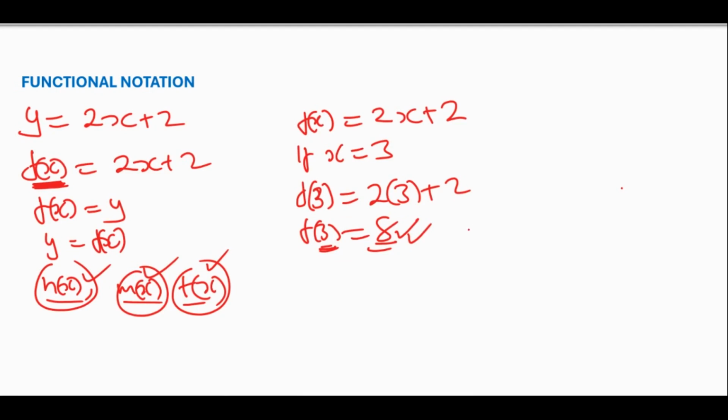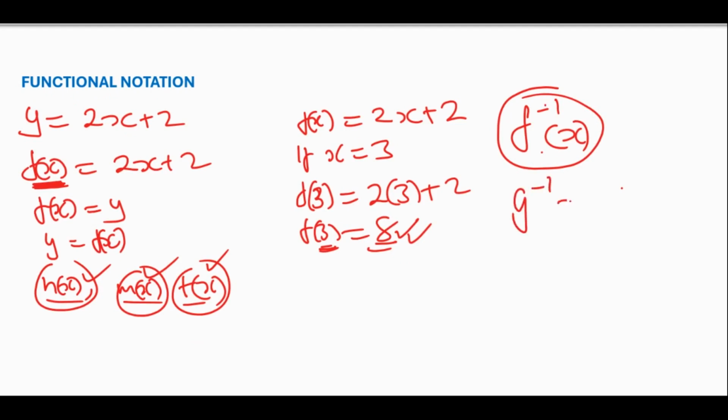And then how do we represent the inverse function? The inverse function of f of x is written in the form f to the power negative 1 of x, like that. This means the inverse of f of x. The inverse for g of x, we can write it like this, or even sometimes you can write it like this. Even this is just fine for the inverse. So this is the functional notation that we're going to be using as we deal with functions.